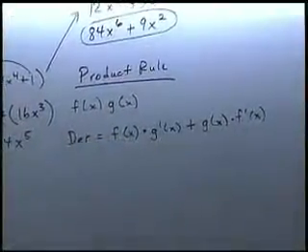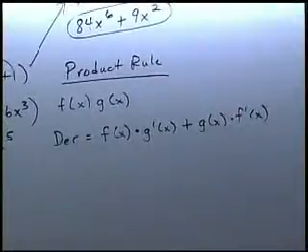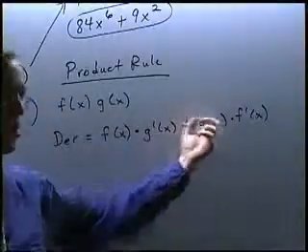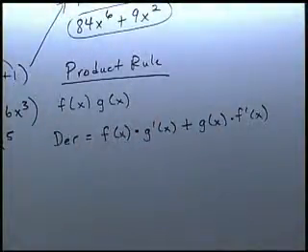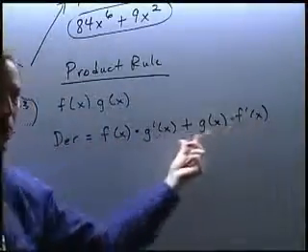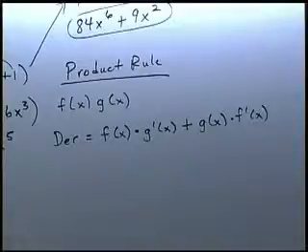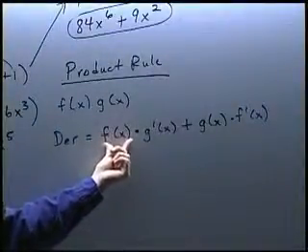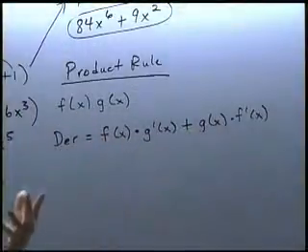And again, if this was a course where all of you were math majors, we would go through and develop this and prove why this works, but I don't think that's the focus of this course. We're just going to assume that, yeah, that's the correct rule, and we're just going to learn how to use it and apply it. Okay? So this is the definition of derivative when we deal with a product. So we had part of the rule correct. You know, we had the f prime and the g prime as part of the answer, but we didn't realize that we had to leave the original functions in there as well.